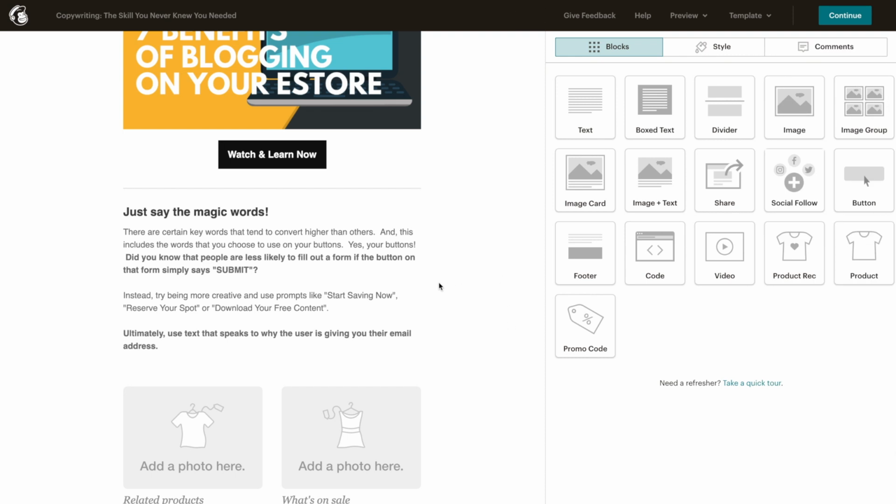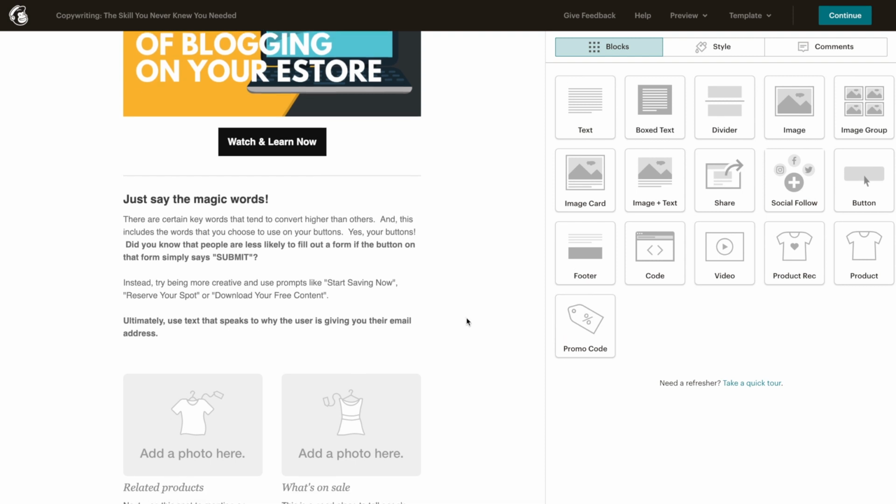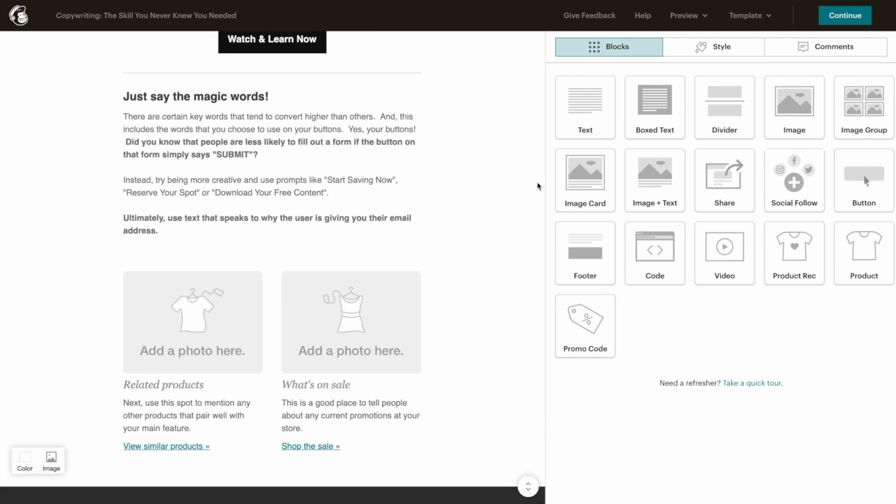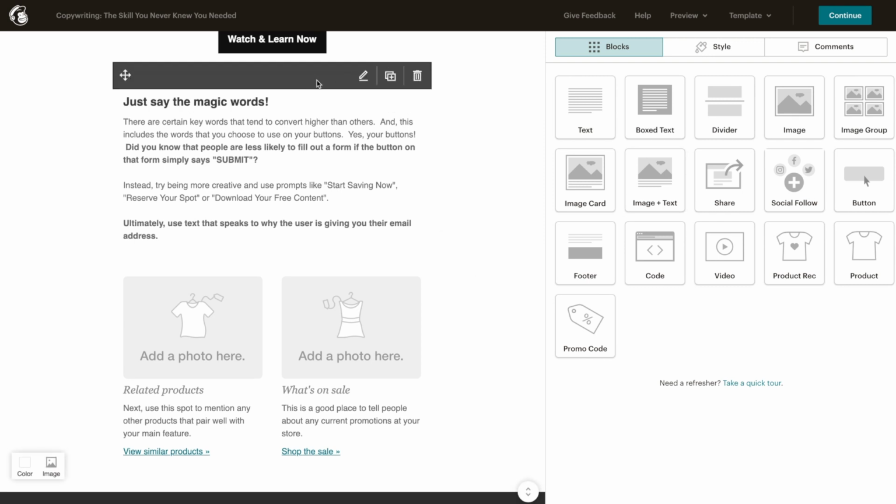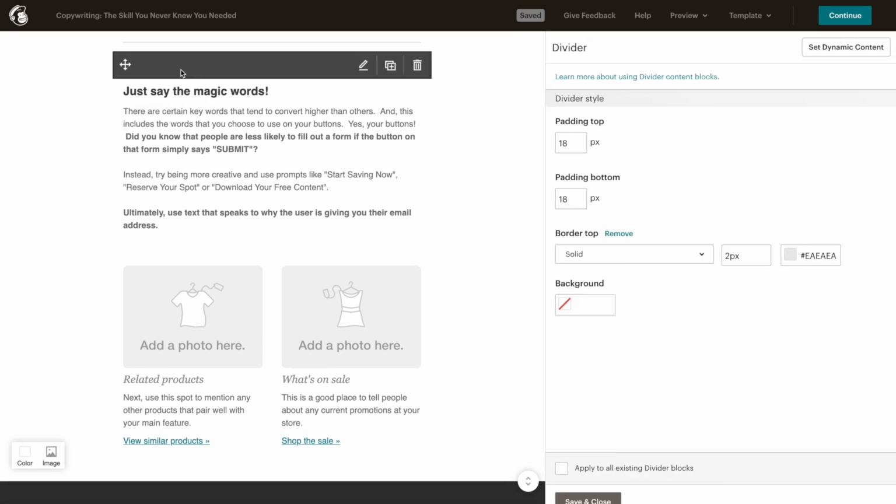And this bit of copy does not go anywhere. There's no link. There's really no action on this section. It's just kind of a quick tip for the reader. And now the next section will be the links to our blog posts. So again, I'm going to drop a divider. Now you can drag and drop, or let's say we had changed the settings on here, maybe the color, the padding, whatever it may be. It's easier and faster just to duplicate one that you've already created and then drag it down.